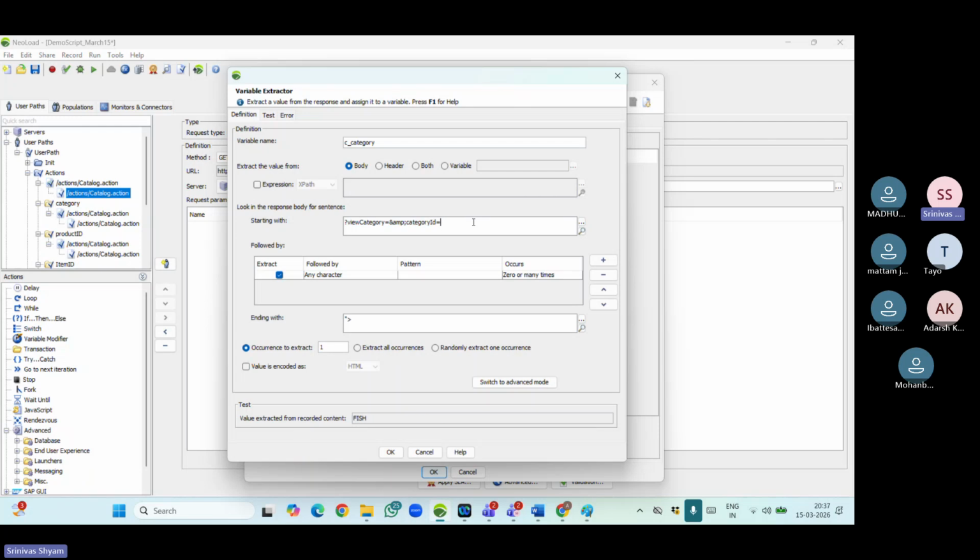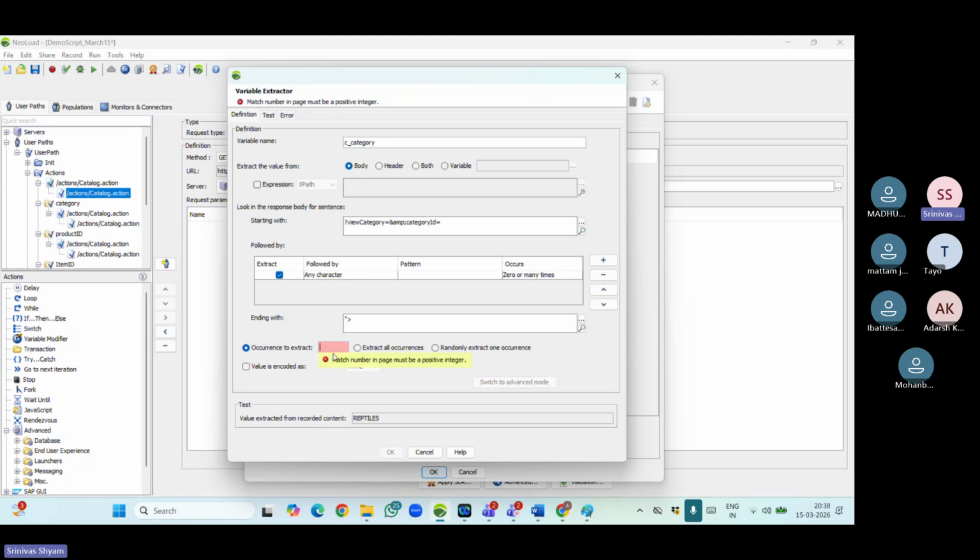If I delete this fish and click extract all, it gives all the items that are part of category ID: fish, dog, reptile, cat, bird, correct? If you give only one, it gives you fish. If you want to pick only the third value, it is like this.